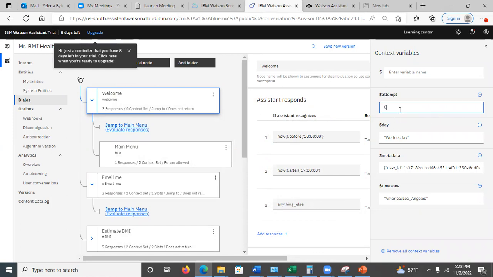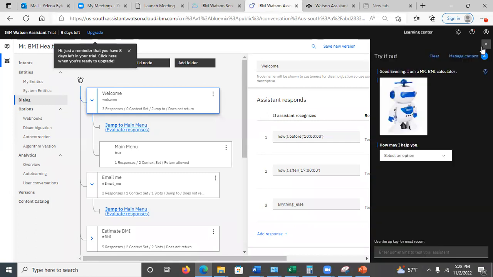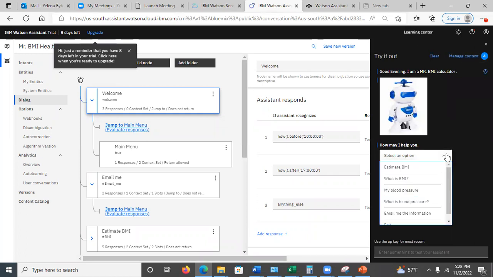Attempt, well, I'm using it for the email node. This is today's date. There is more than one way to do that, but I did it like this. I put it in a variable. In the beginning, I just set it as a context variable, and this is the time zone it gets pulled by itself.